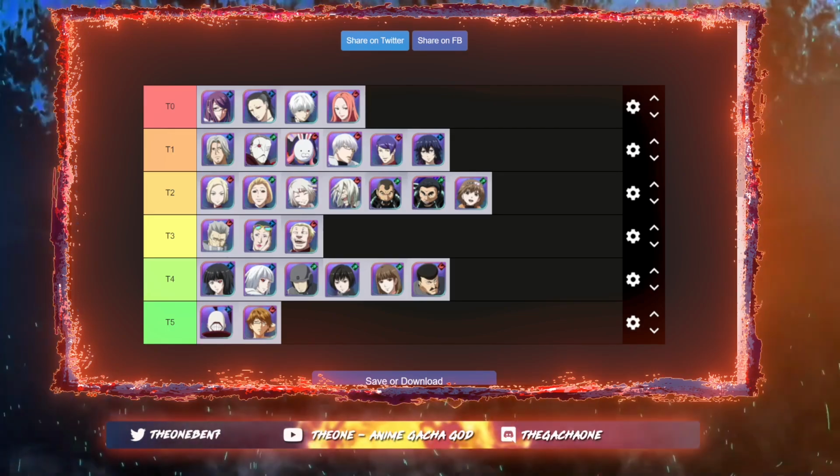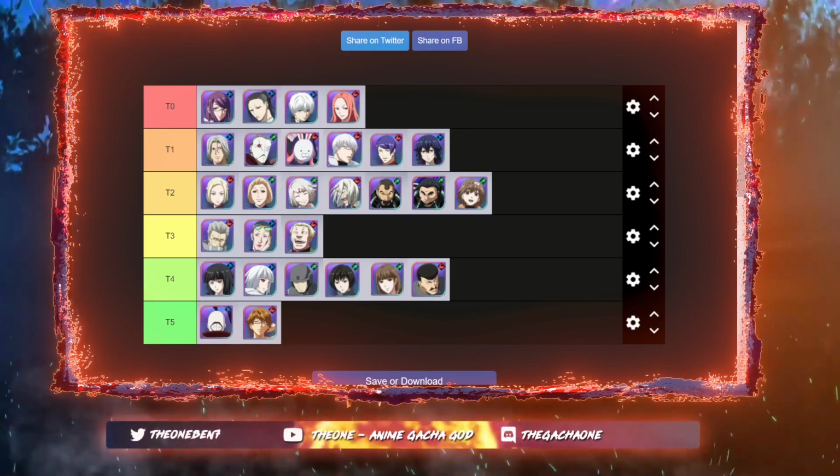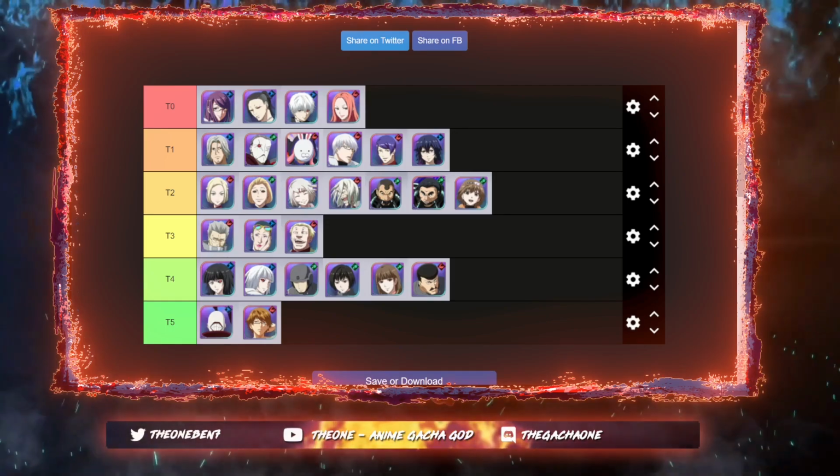So Yomo, I have Yomo in tier 1. He is the best backline unit in the game, in my opinion.